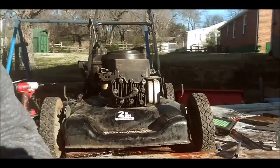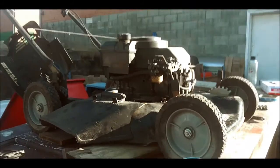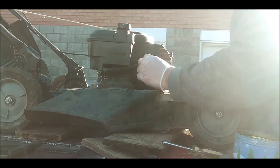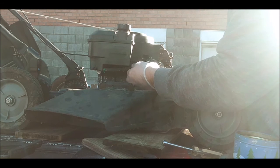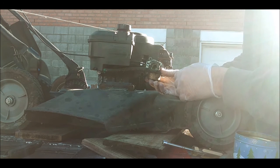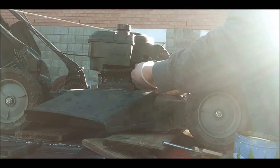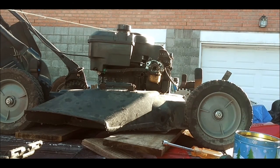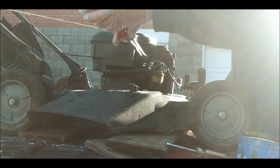I thought this was going to be an easy thing. There. Okay, the gasket's still on there. So I have to remove the fuel line. I was trying not to do all this, but I'm going to have to, it looks like. Alright, I gotta get some pliers because it looks like I'm taking this off, so I'll be right back. Alright, got my pliers with me now.